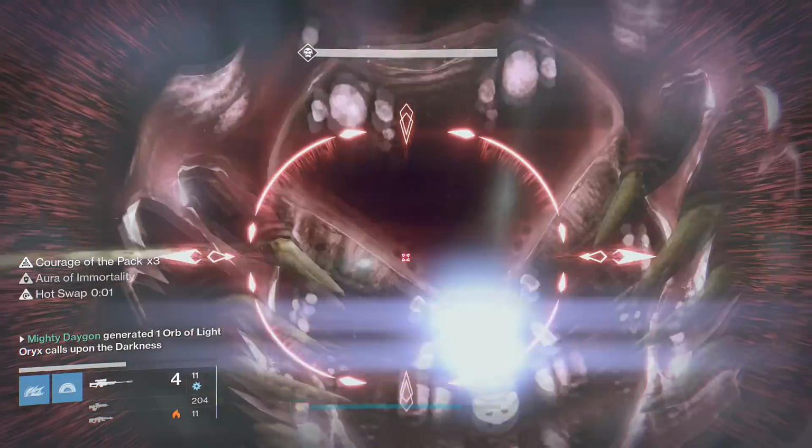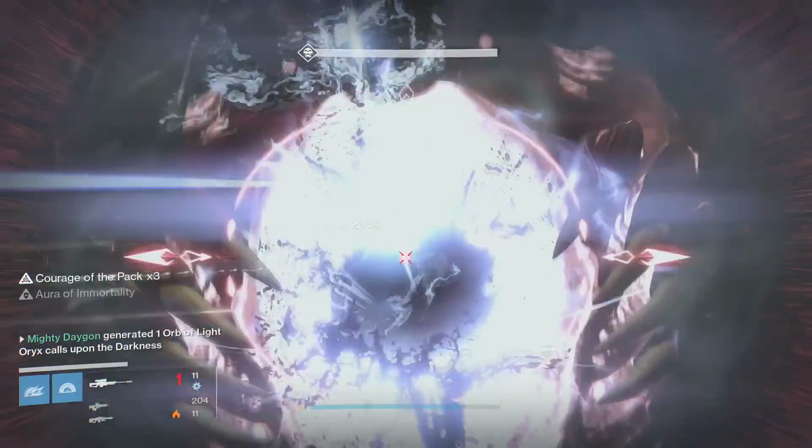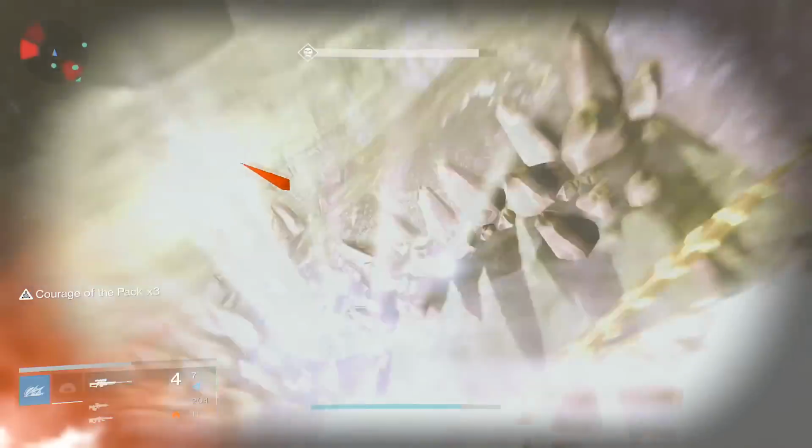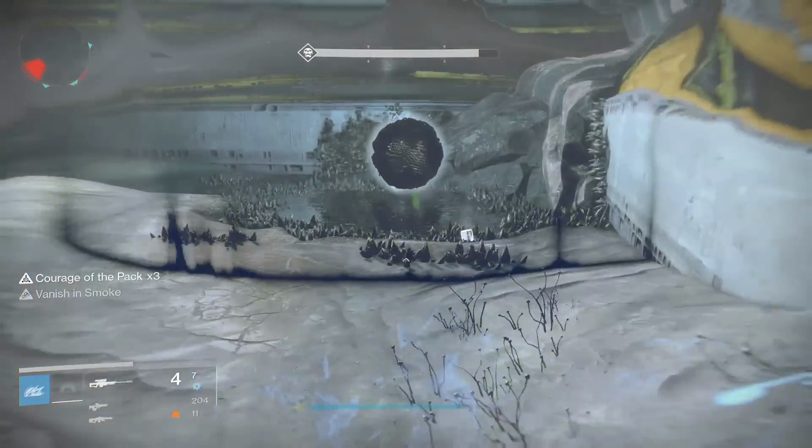Ninja Vanish, but also because it helps you get out of many tight situations like when scattering to detonate bombs during the Oryx fight, or when trying to avoid Golgoroth's gaze.